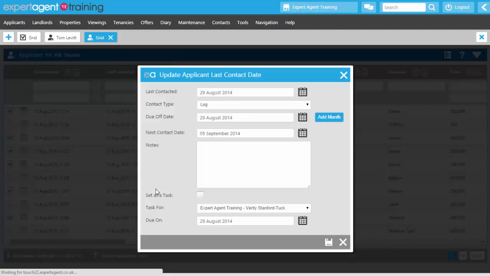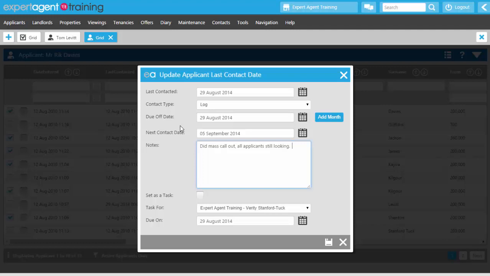So you might want to say in this notes box, for example, did mass call out, all applicants happy, or all applicants still looking. So you are updating every single applicant that you have ticked on that grid. We unticked 4, so we're updating 9 applicants at one time.